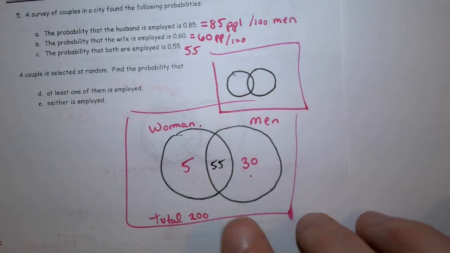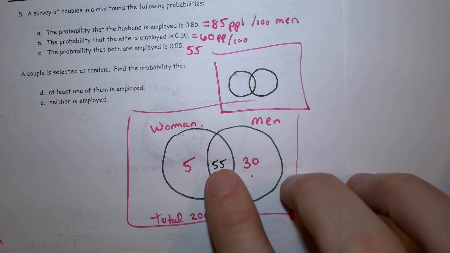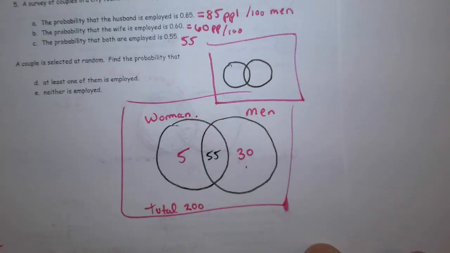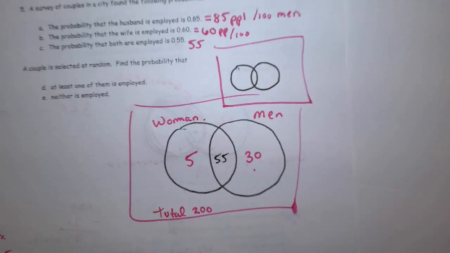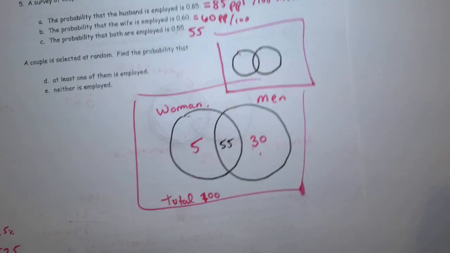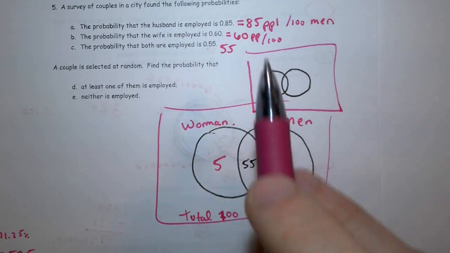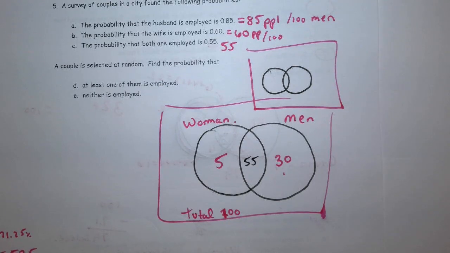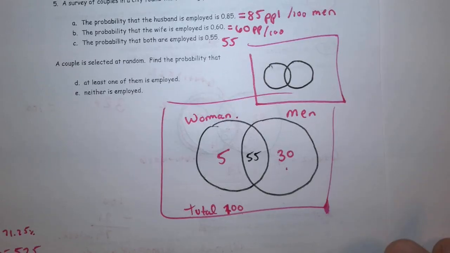So what is the probability that a wife is employed? We got 60 here. Is 60 divided by 200 0.6 though? No. 60 divided by 200 is 0.3. So what do you think the total might need to be instead of 200? Let's try 100. Because there's nothing wrong with guessing a few times, you know? What is 5 plus 55? It is 60. 60 divided by 100 is 60%. So it was really a total of 100 out of 100 people surveyed. We're just going to make it 60, 55, and 85, which makes it a little bit easier. We don't have to think too much.